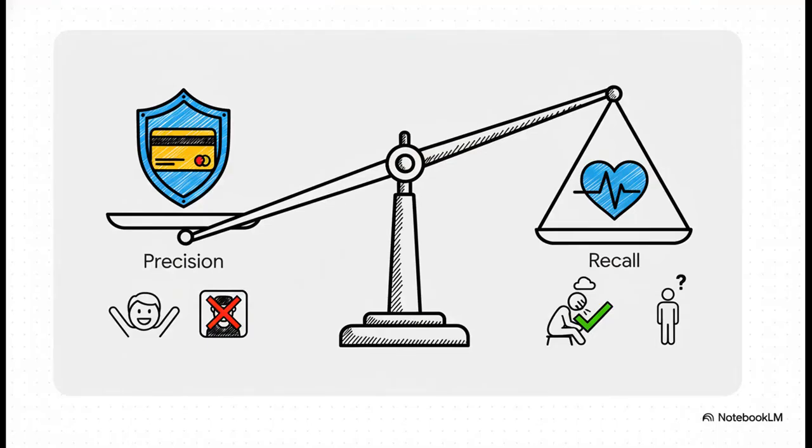And here is the classic tug of war. If you're building a fraud detection system for a credit card, you care a lot about precision. You absolutely do not want to be blocking people's legitimate purchases all the time. That's a surefire way to lose customers. But for medical diagnosis, you want to crank up the recall. You would much rather have a few false alarms that require a follow-up test than miss even one person who's actually sick. The problem you're solving tells you which one matters more.